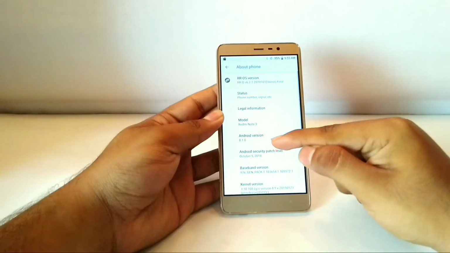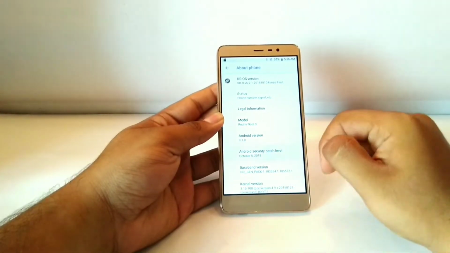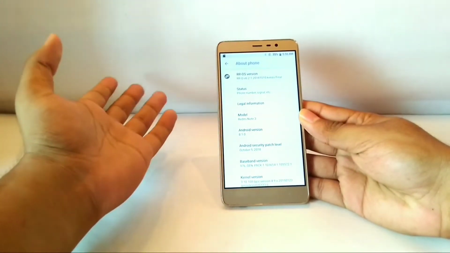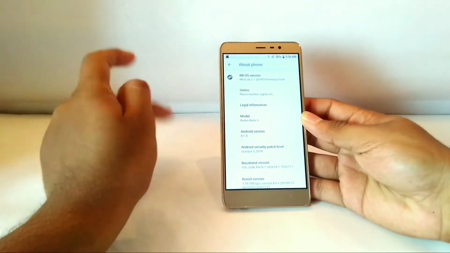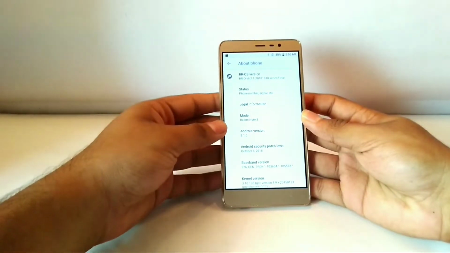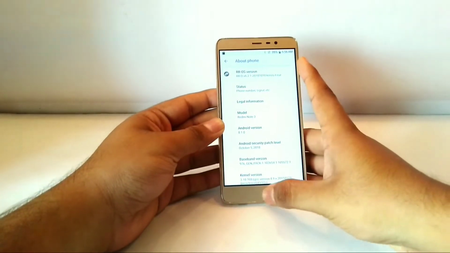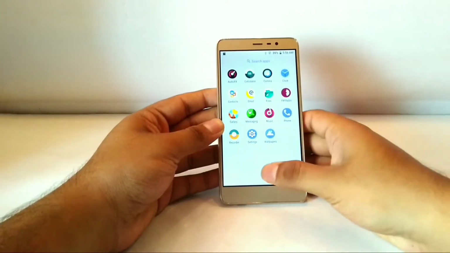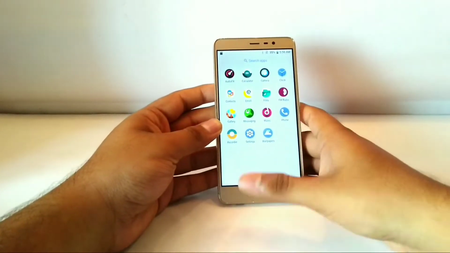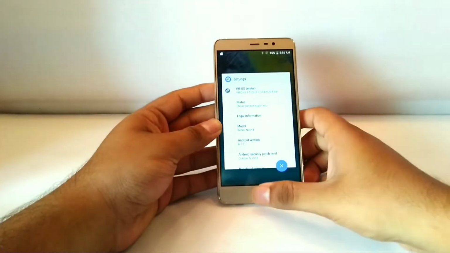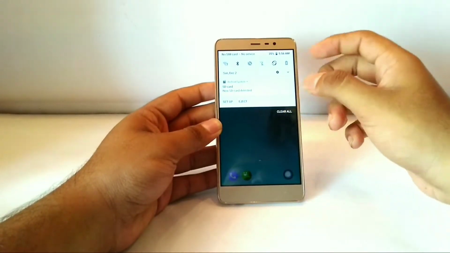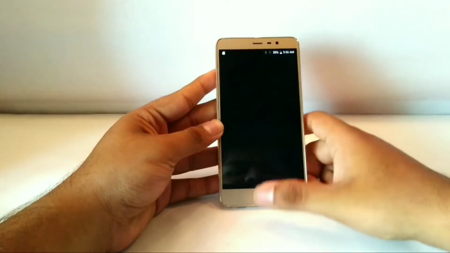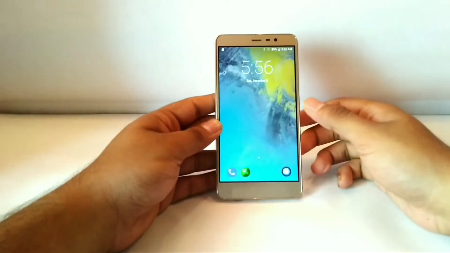So the Android version is 8.1 and the security patch is October 5th. I know it is still pretty old. The 8.1 is sort of done now and everyone is moving to Android P, but it's good that Resurrection Remix showed up again on the Redmi Note 3. Everything is similar to what we have seen in all other ROMs. The multitasking, the navigation bars, the notifications, the soundbar, everything seems similar to all the others.